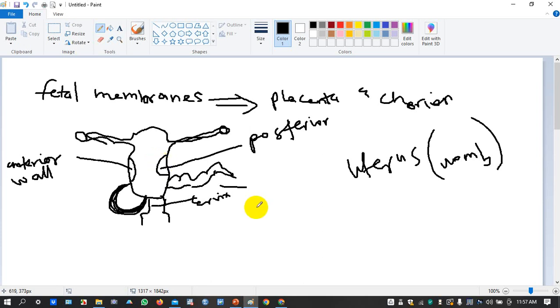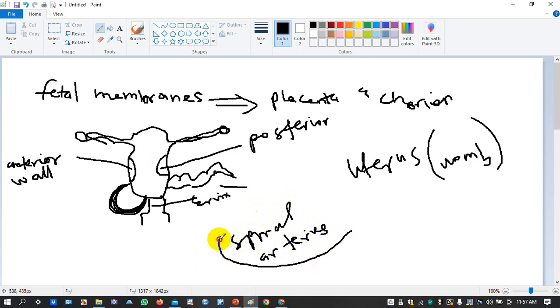And the spiral arteries of the endometrium will form. More spiral arteries will form to provide oxygen or gaseous exchange. So you realize that more cells will be formed, more glands will be formed. So there will be glandular secretion, there will be glycogen secretion for nutrients, and a whole lot of things to support the conceptus or the blastocyst. Conceptus is the same as blastocyst.